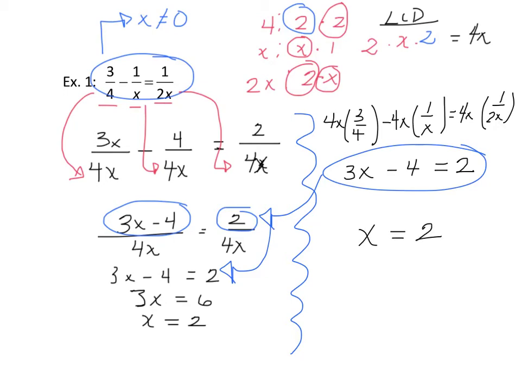So you have two options. Here on the left, you can change each of the terms to an equivalent fraction using the LCD. Or here on the right, you can multiply all terms by the LCD and solve, which in turn cancels out the denominators. Method number 2 is the method that I'll be going with for the remainder of the video.